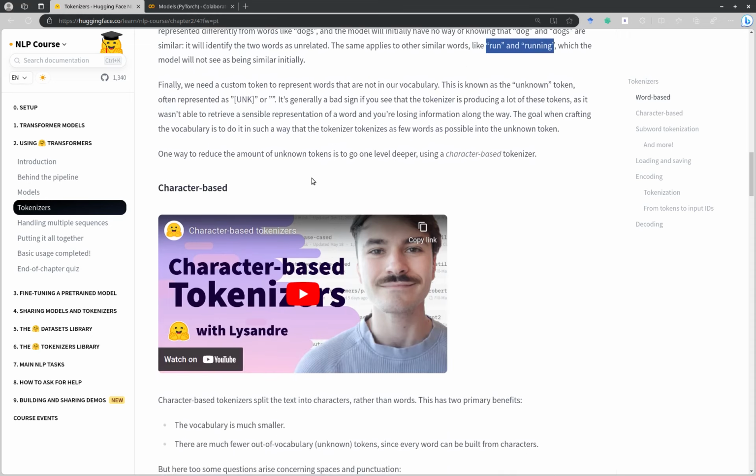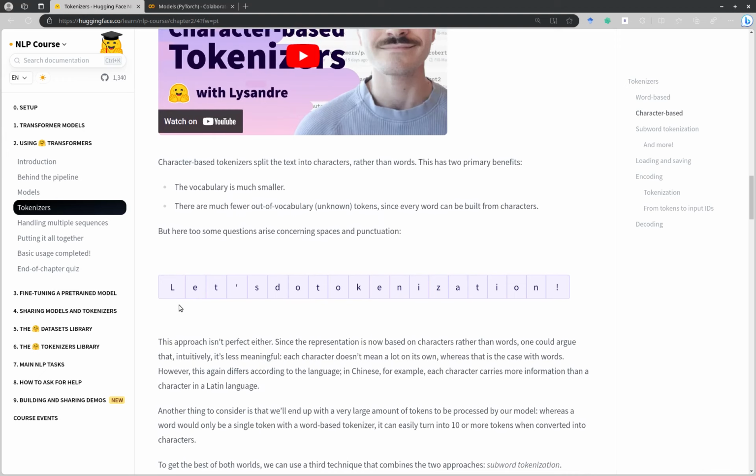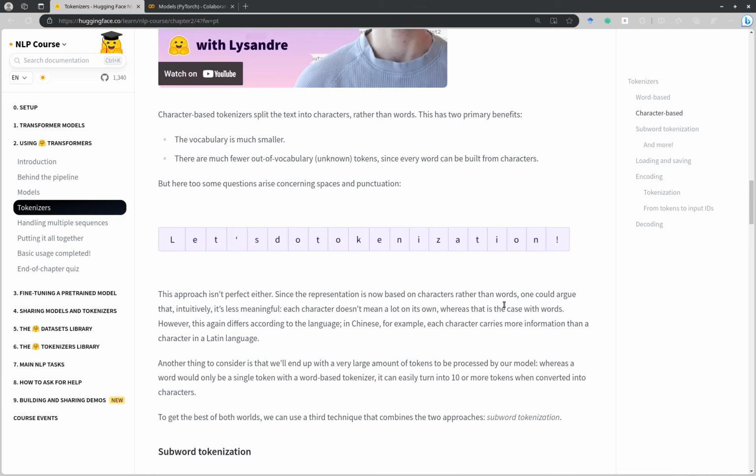One way to reduce unknown tokens is to use a character-based tokenizer, where we divide the whole sentence character-wise. But the problem is that they won't be able to group related tokens, so it will be very hard to put related tokens together.